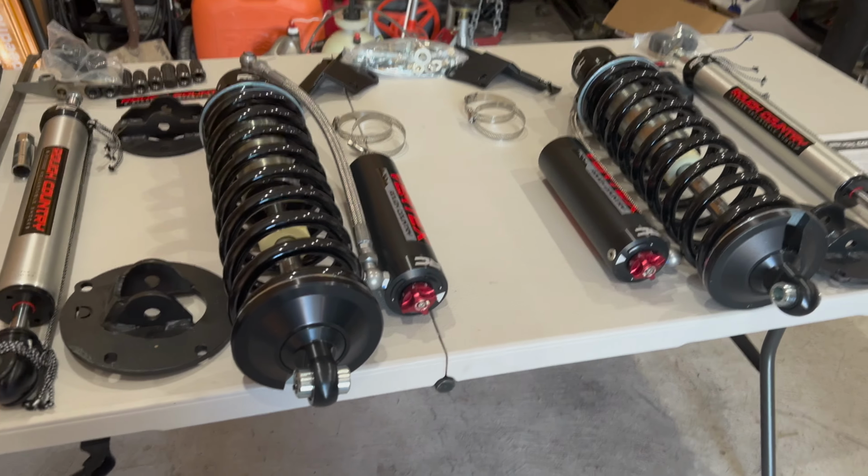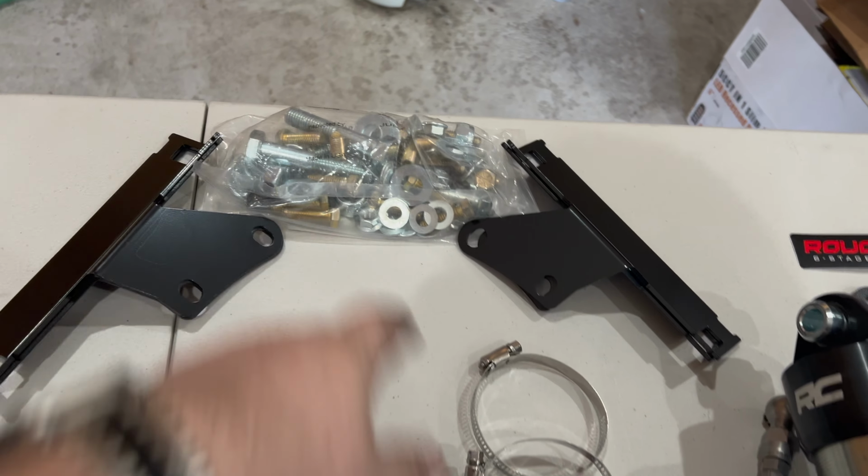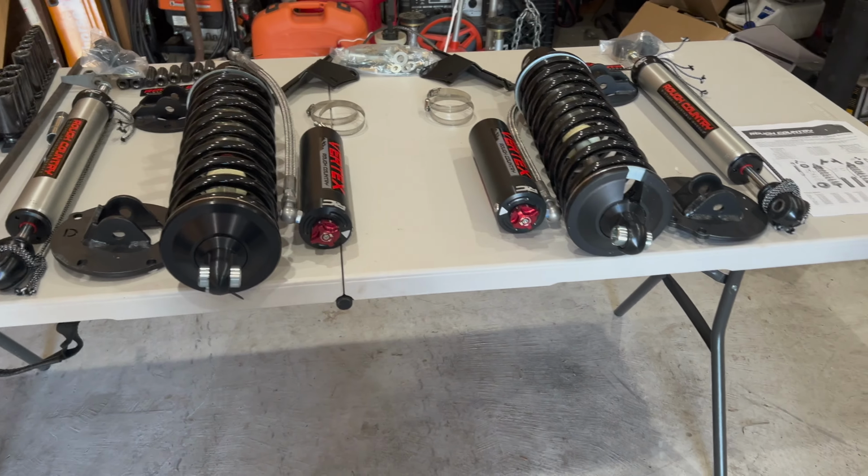But yeah, man, looking super excited about getting this done. Last time these guys screwed me, man, with the bolt. So we're gonna check that out before we actually get started. But I wanted to give you guys a preview before we did. All right, I'll catch up with you in a minute.